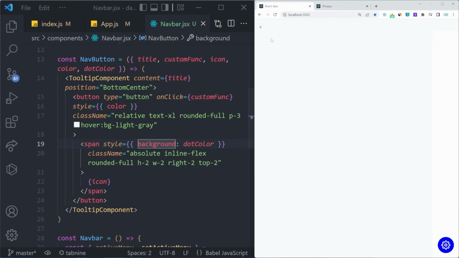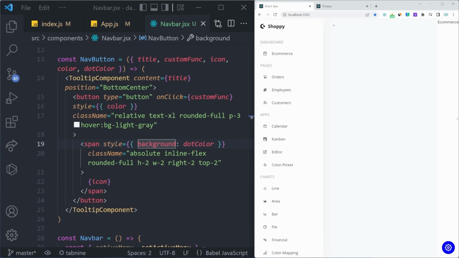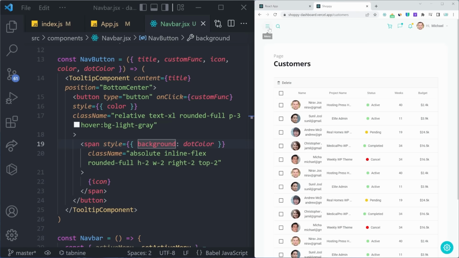So now if we save this, you should be able to see this small icon right here. If it's zoomed out, you can barely see it. But once you click it, take a look at that. We are actually opening and closing our sidebar. This is looking great. Of course, we just have to make that icon a bit bigger. And when I say a bit, I mean quite a lot.